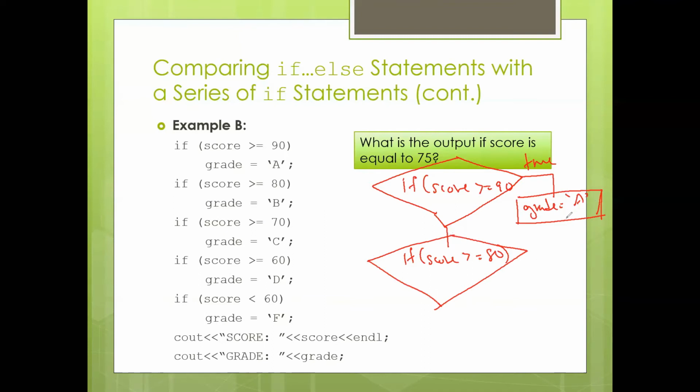So kalau else if tadi, kalau dia true, dia akan pergi menuju ke statement yang last sekali, betul tak? Tapi kalau if dia akan pergi ke sini. Ini maksud dia pergi ke sini. Okay, ini if. Okay, faham? So true di sini. Lepas tu baru dia pergi turun ke bawah. Itu saya cakap if ni betul ke salah, dia tetap akan pergi ke next if. Kalau if else if, kalau betul yang pertama, dia tak akan pergi yang bawah.